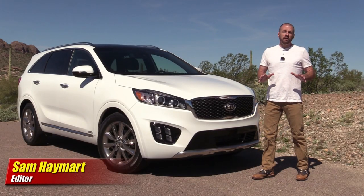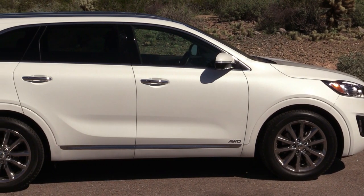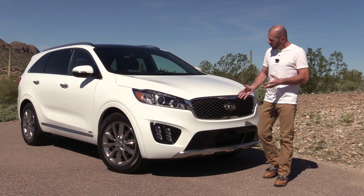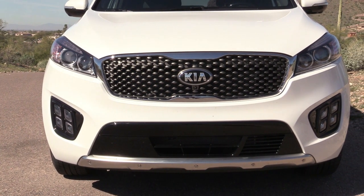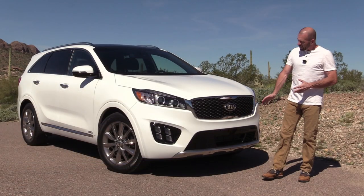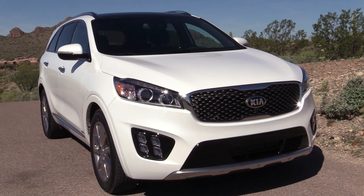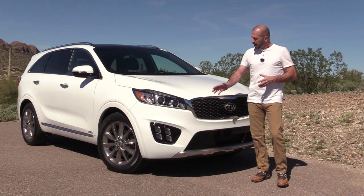The Kia Sorento was completely redesigned in 2016, so even here in 2017 the styling is very fresh. One thing they really did when they redesigned it is they really wanted to have a more upscale and premium appearance — and it's not just appearance, this is actually quite a bit more premium than the last generation. We're talking about things like the grille here that has a lot of three-dimensional effect going on with these raised bullets, these little diamond-shaped, almost sculptural elements, and you have this sort of dog-bone shape which they call the tiger nose. Down here in the lower fascia there's a blank spot that isn't quite symmetrical, and that's because this does have the advanced driving aids that require a radar sensor down there.